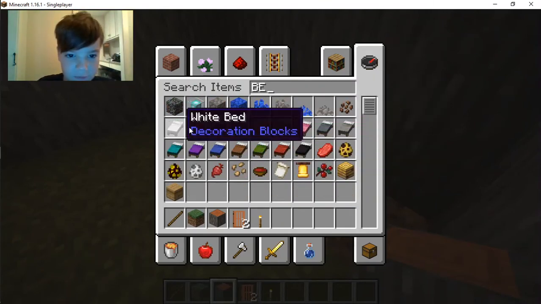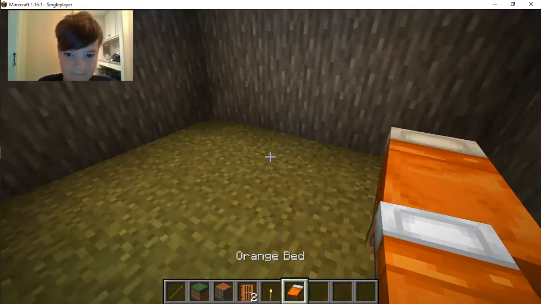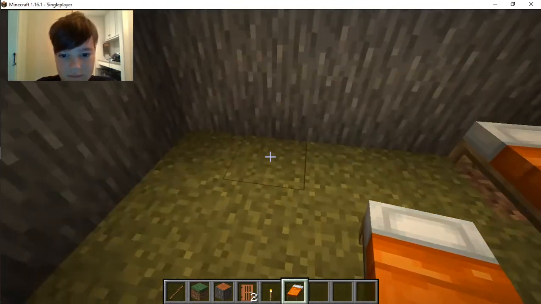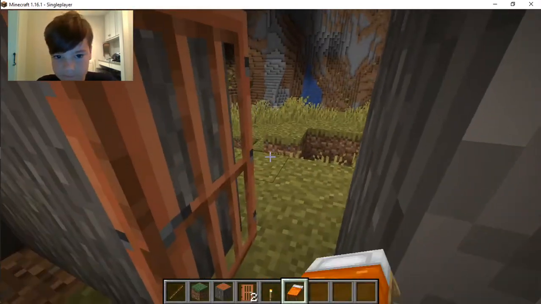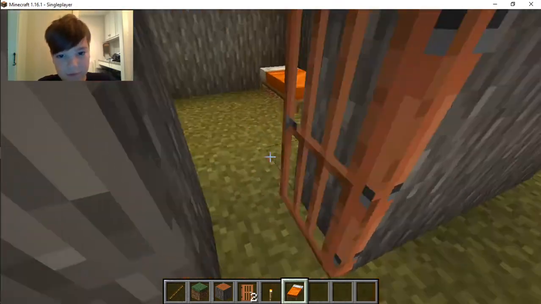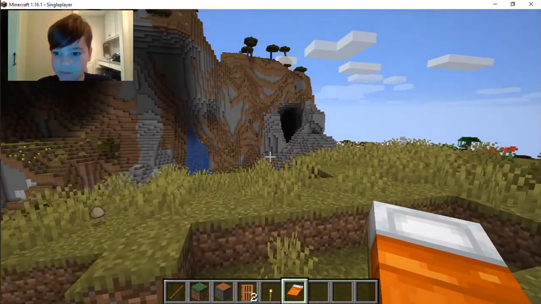I'm gonna get an orange bed. I love red beds, I don't care. Let's put this right there. There we go. I wanna see if this looks good. Like right when you walk in. So I'm gonna go like, oh, doo doo doo, walking in. Yeah, it doesn't look good. It looks dumb. Hey, dumb spider, shut up!